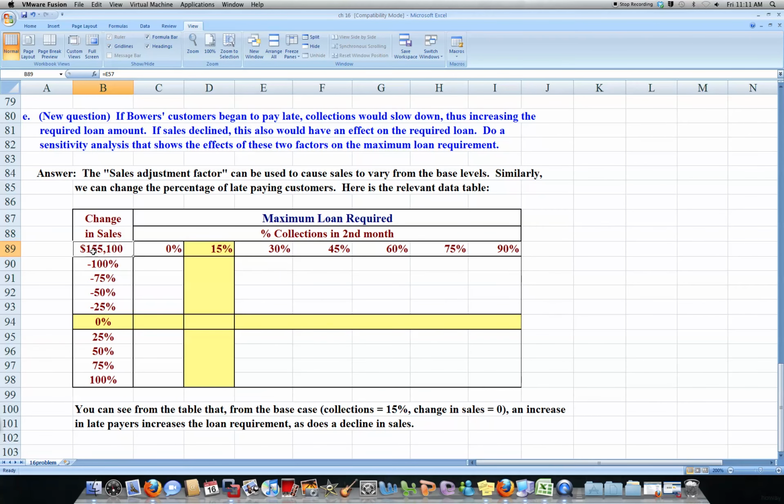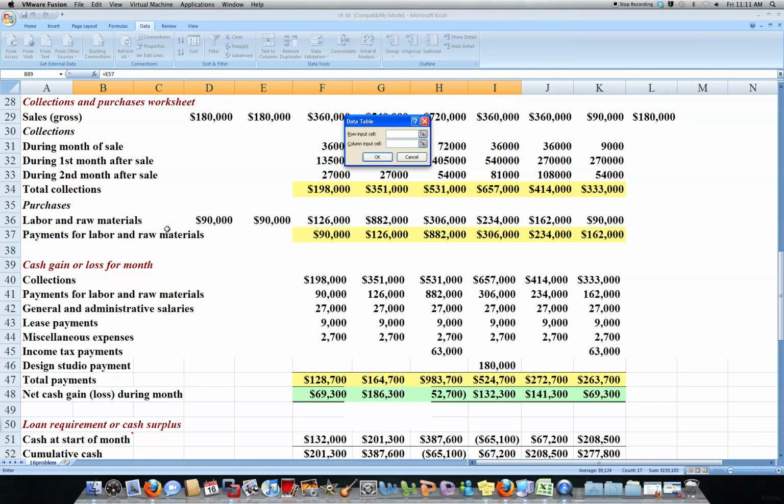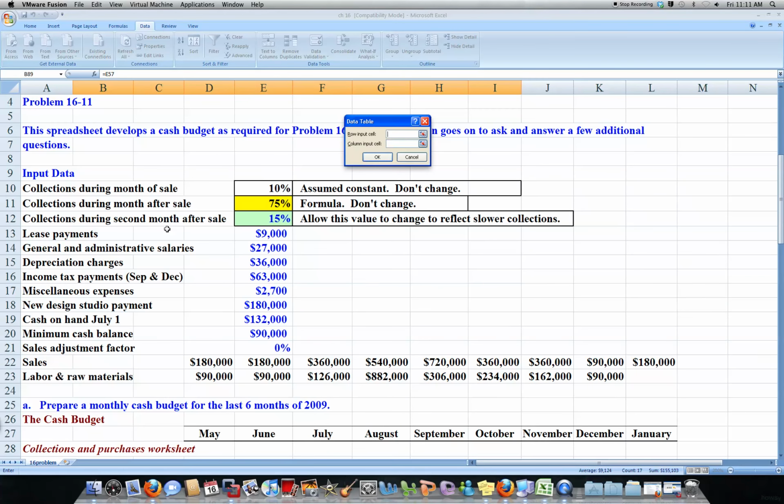Now what we do is we highlight all that. Then we go to data. We want to do what-if, and we're going to do a data table. Now for the data table, we look at our row input, and we go up here and find our row input as collections during the second month.